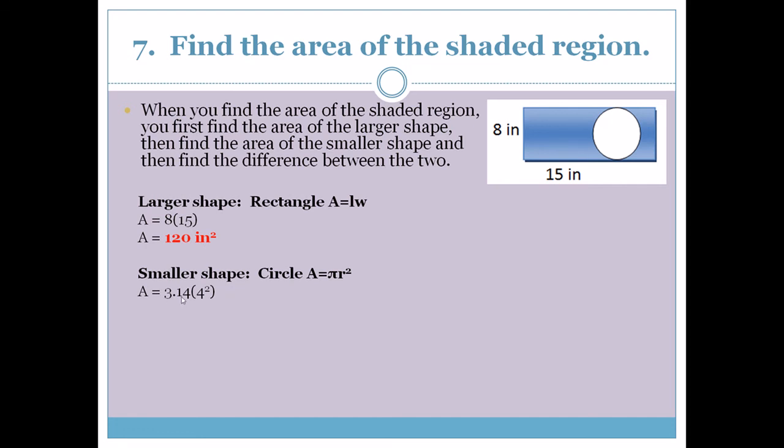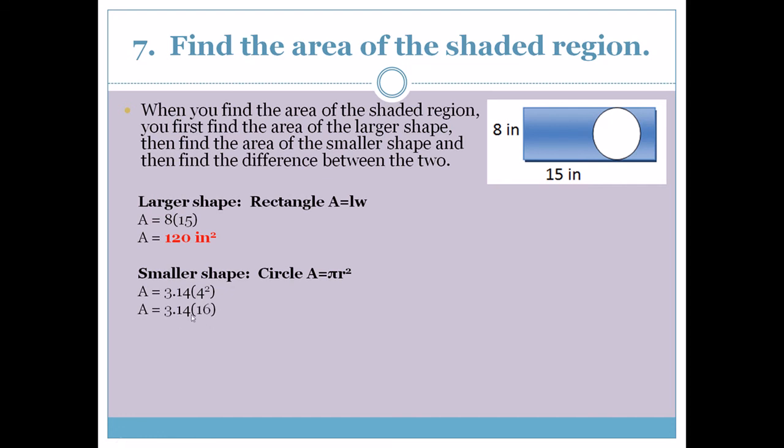So I have 3.14 times 4. Where did I get 4 from? I mean, it's got an 8 and a 15. Where did the 4 come from? Well, notice the circle goes from one side of the rectangle all the way to the other side. If this width is an 8, then the width over here is an 8. What's the distance from this side to that side? It's still an 8. So the diameter of this circle is 8, but they want a radius, so I cut it in half, because a radius is half a diameter, which is 4. So that's where the 4 came from.